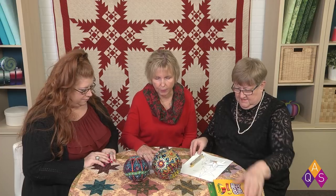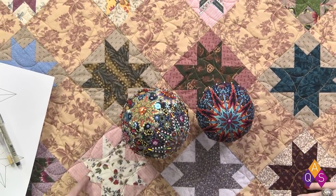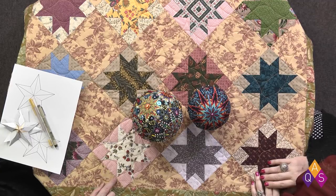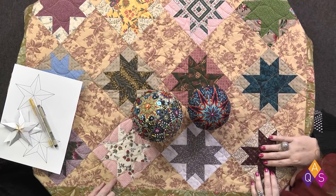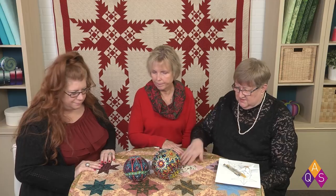Stars are always popular — we did the Zentangle star, and we have a quilt on the table that has stars. This is Ann's quilt, but I didn't make it — last week we talked about piecing and I couldn't piece this perfectly. This quilt was pieced by Bettina Havig. I purchased it at the silent auction from the National Quilt Museum at their Fall Paducah exhibit and was thrilled to get this top for a really good price. It was quilted with an all-over pattern.